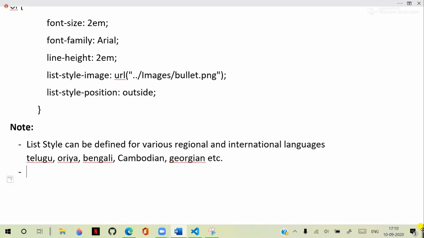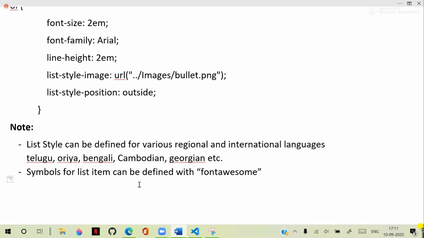So symbols for list items can be defined with Font Awesome. That is actually good, because generally Font Awesome will provide icons in a list which you can use.